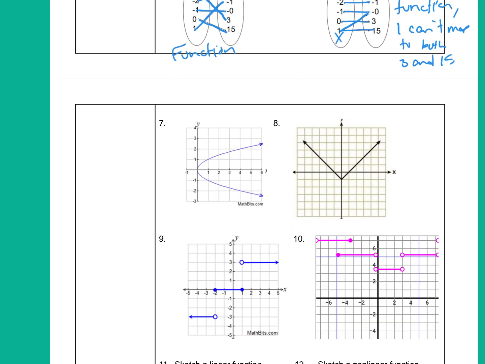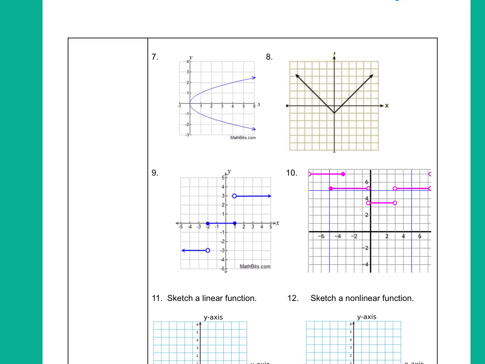Then we're going to look at using a graph and using that vertical line test. So the vertical line test tells me I'm going to draw a vertical line anywhere through the graph, and it should only go through 1 point. So on number 7, if I draw a vertical line right here, for example, it went through my graph here and here. More than 1 point. So this would be not a function. And because I drew the line and I kind of circled where, that's kind of me telling why already. You can write it in words if you want to.